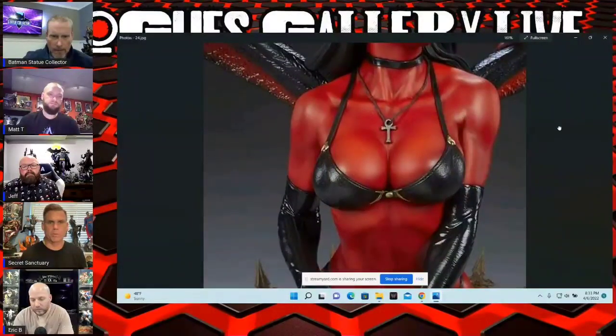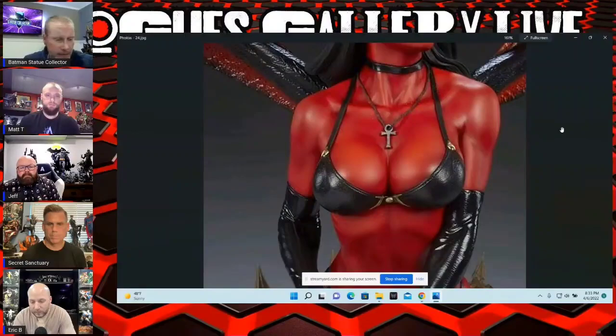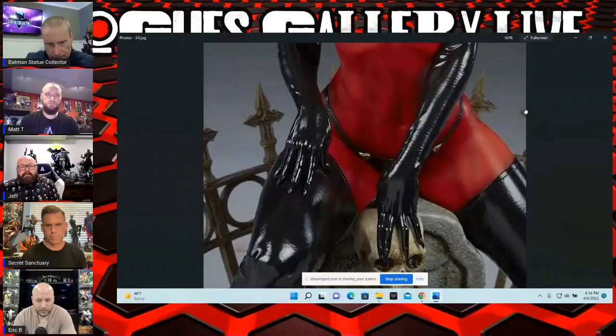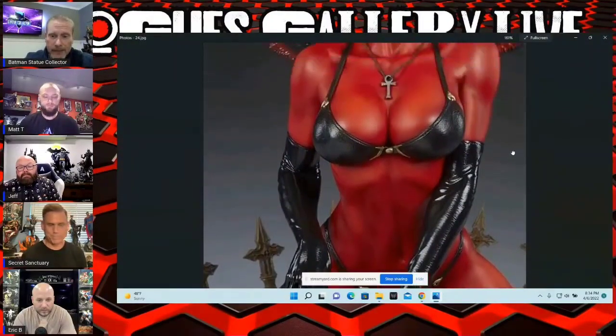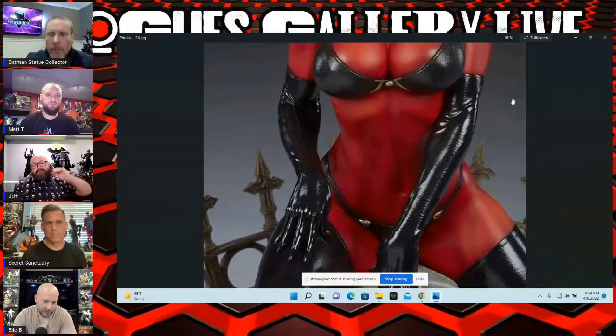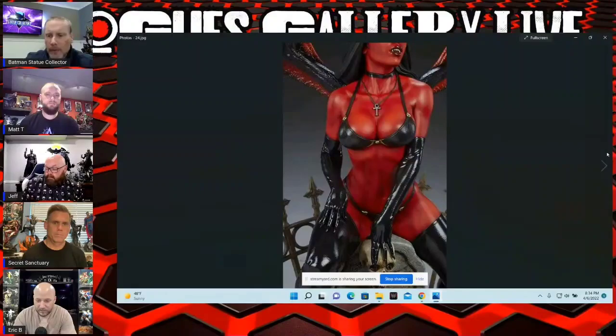What a sculpt! Purgatory is in the Lady Death universe. The sculpt looks phenomenal. Obviously there was Lady Death and Vampirella — so it goes in that line of third scale — but this one looks better than either of those two. Maybe a little bit more skin on this one. But yeah, this character has gloves and high boots, so she's covering up more. I'm anxious to see the full reveal; those wings are going to be massive. This will be a fun one to keep our eye on.